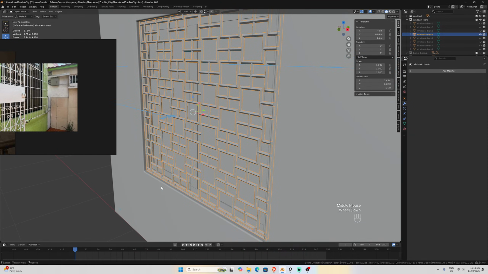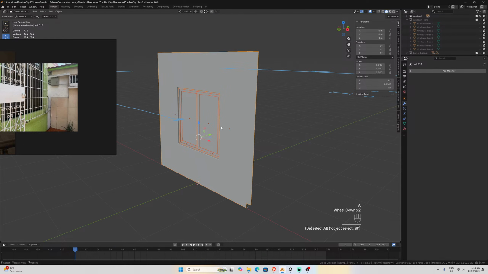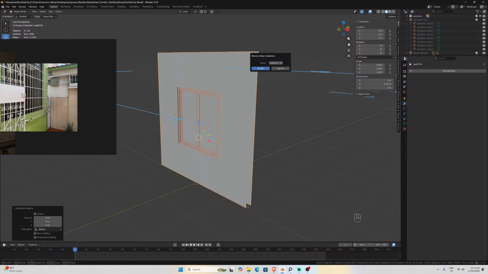So let's add like the frame for this. Let me hide this one moment. Let me select everything and create new Windows 6. Okay. Windows 6.